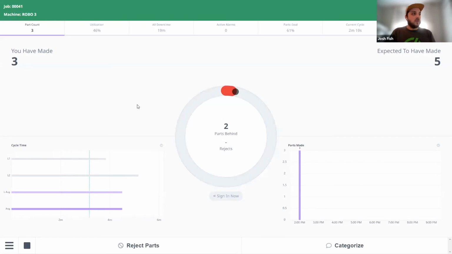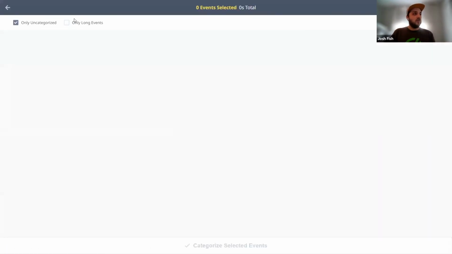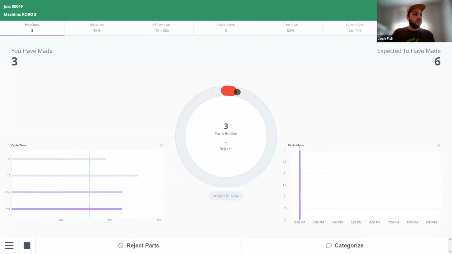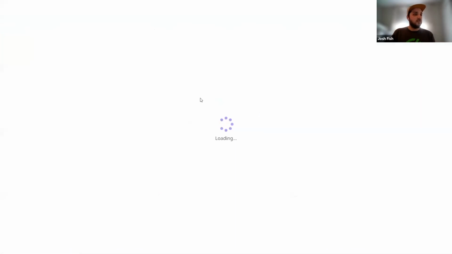So a little bit about the new interface with at least parts goal, instead of the entire screen, like on the prior operator interface, being all red if you are in the red, only the middle circle will actually show that the current goal of the machine is in the red or green or orange, like the operator was talking about on the video that we just watched. They also have the opportunity to categorize downtimes. Looks like this machine hasn't had a downtime in the shift, so I'm going to go to a machine that's actually in a downtime.